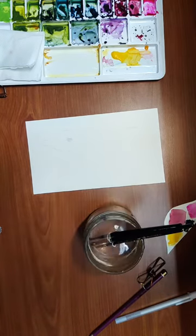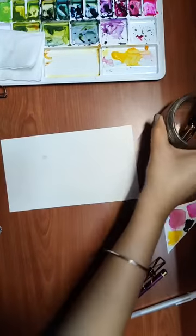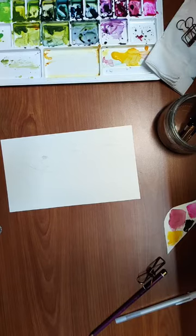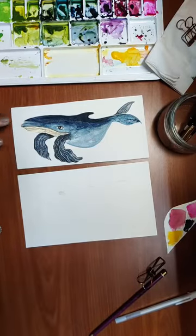Back. So in watercolor it's quite necessary to use fresh water to get exact colors. Now someone said that they wanted to see a blue palette, so in this section we are gonna paint a blue fish. This is the result that we want to achieve. So for this we are taking a blue palette.